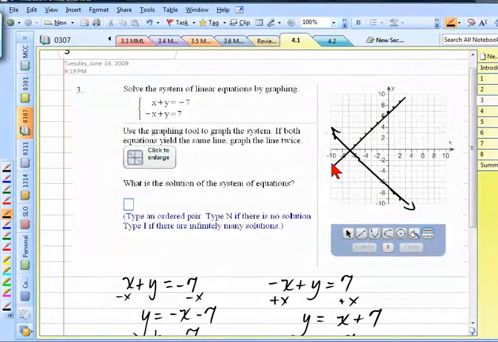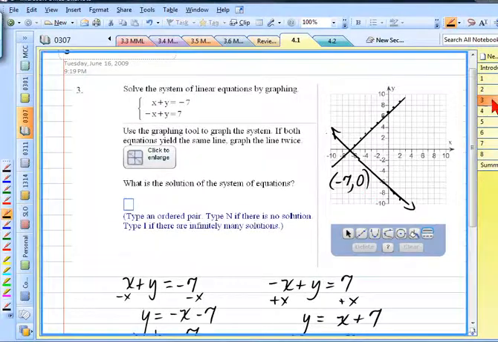Where do you think it's crossing? 0, 7. Okay, you're on the right track. From the origin, I would have to go left 7, so that's negative 7, and then I wouldn't go up or down, so that's 0. It is the point negative 7, 0. Now, do you have any idea how to check and see if you're right? Plug them in. That's what we did for problem number 1, was checking to see if something was a solution. So you can plug in negative 7 for x and 0 for y in the equations, and if it's true, it's right. Is that okay?